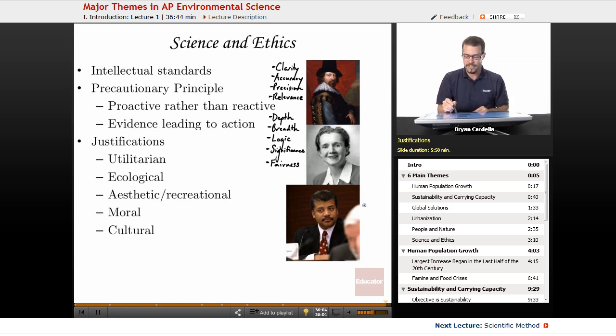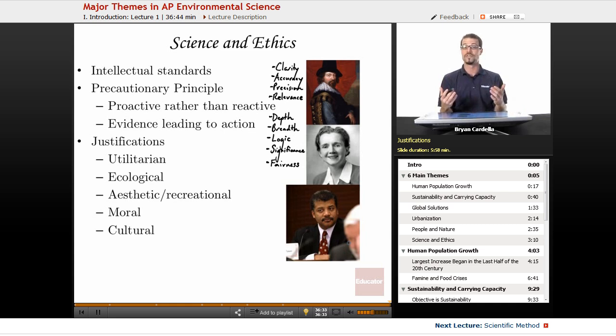And here we have Neil deGrasse Tyson, famous in intellectual and science circles for years, but these days he's even more famous because of Twitter and because of a show that came out recently called Cosmos, a reboot of the Carl Sagan show. So these are scientists from different times, different decades, but I'd like to think that because of their ethical and moral fortitude, these people have helped.